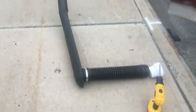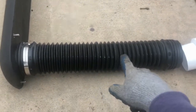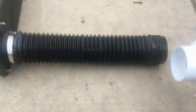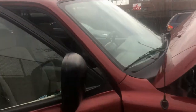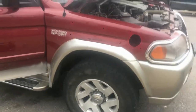So that's the way I'm gonna connect it to the airbox. I got this piece of flex pipe, I think $2.70, and this piece I think $2.40 or something. So I'm gonna make the hole inside the box. I'm gonna put it inside like this, so it's gonna stick like this, and then I'm gonna put the flex pipe on it. But so far I need to install it. Also I need to put another connection over here. But this is the easiest part. Okay, so let's do it.